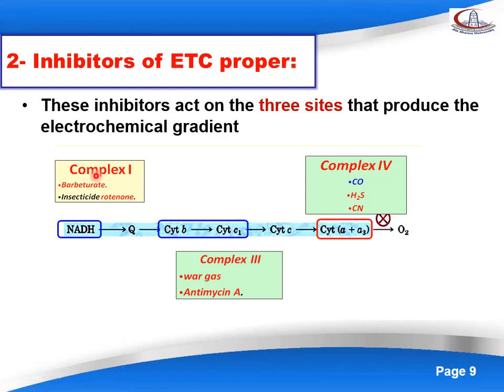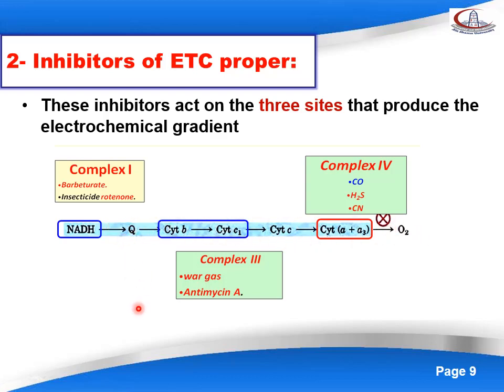What is your answer? No. If I block this part, as you know, Q is collecting hydrogen from complex 1 and complex 2. If I obstruct this pathway, can I still generate ATP from FAD? FAD, succinate dehydrogenase, enters Q from here and passes like this, resulting in 2 ATP produced per each molecule of FAD.